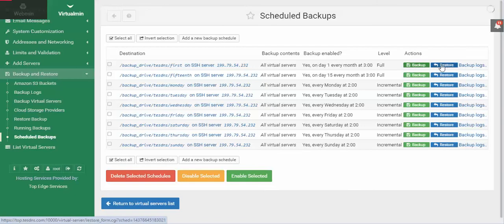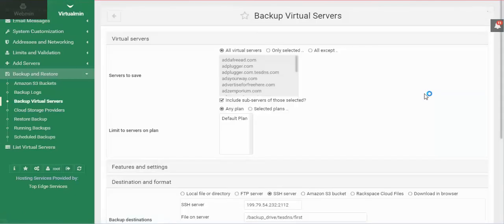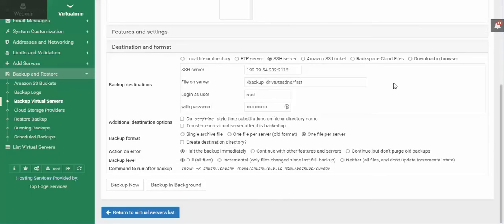So if I click on backup right now, because I do have a whole bunch of websites on this server, this does take a long time. And I can click backup in background or backup now. So I can actually run a backup right now and test it. And so I'd recommend once you get it set up, go ahead and run a test, and realize that if you have all your websites chosen to be backed up, it could take an hour to back it up depending on how many sites you have.